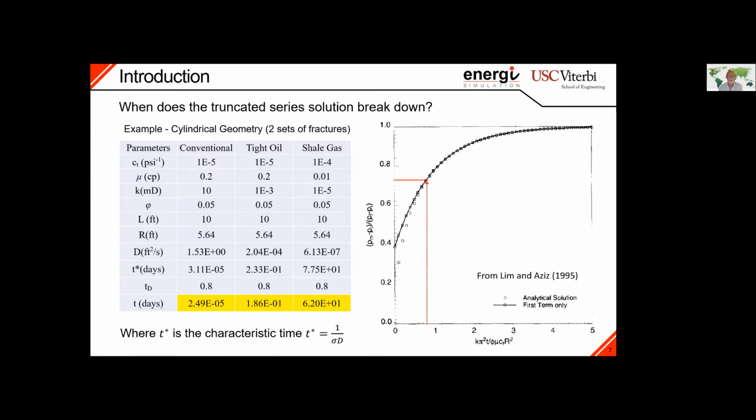Now, the key here to note is that we define the characteristic time in terms of the inverse of the shape factor times the diffusivity that represents the process at play. Okay, and working with dimensionless time can be convenient for comparing results, but it can also fool us a little bit because it looks pretty good. However, we would expect disagreement for the first 2 months of production from this particular approximation.